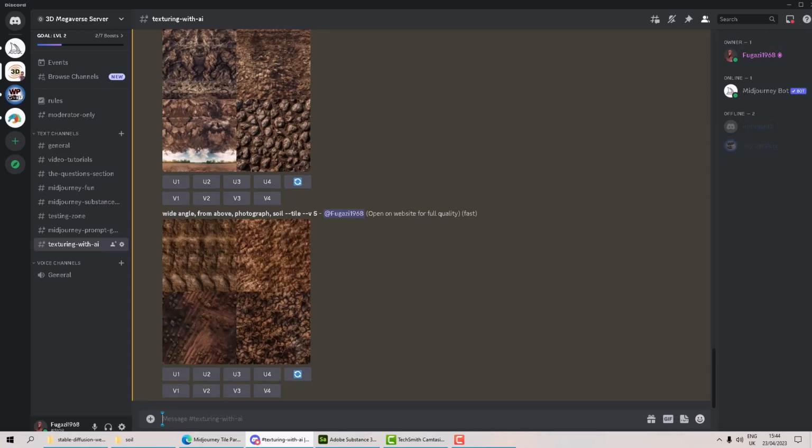But the point of that is that close up and medium shot and no direction tends to give you the results that I'm looking for. Anything out of that can tend to introduce some unexpected elements, so you might have to wrangle it a bit to get that to work. Okay, so we're going to pick an image in a minute, and then we're going to go into Substance. So I'll talk to you next.